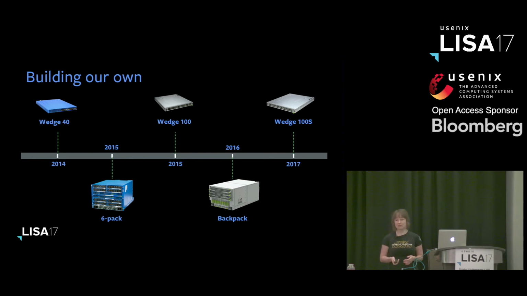Following on our work on 40 gigabit per second top of rack and chassis switches, we moved to 100 gig to meet the growing needs of our network. And this included a 100 gig top of rack switch, as well as a 100 gig fabric switch, which we call Backpack. And our latest device is a new top of rack switch, which includes a bunch of extra security features like a TPM. Okay, so one thing that's interesting about this whole progression is that the software that we wrote in order to run this, the software called FBOSS, evolved alongside our hardware, and we essentially run the same version of the software on all of these devices.